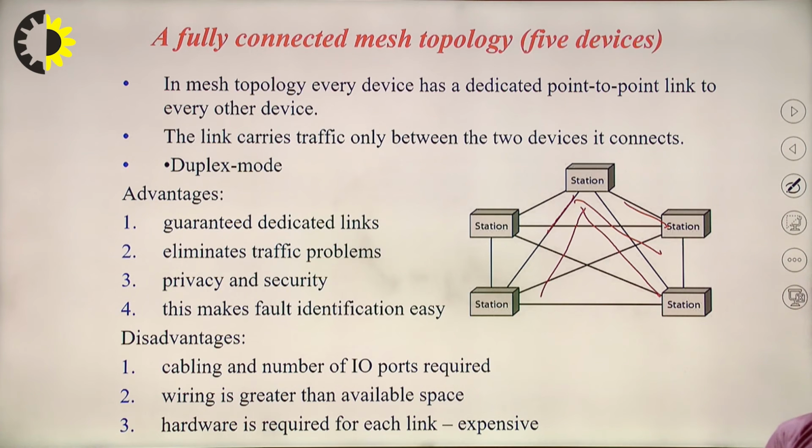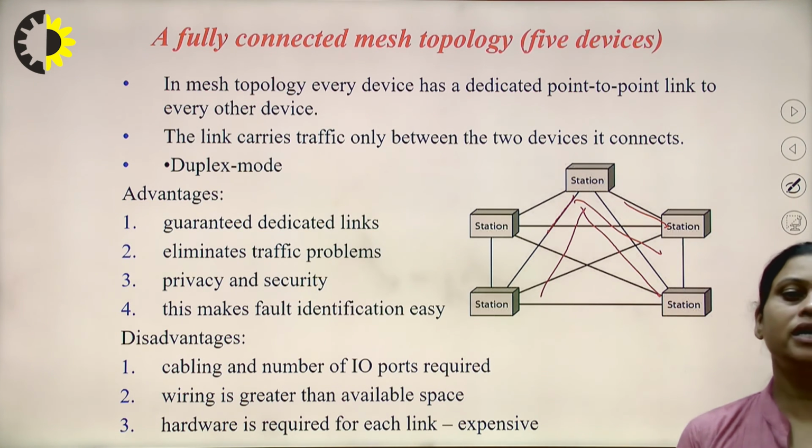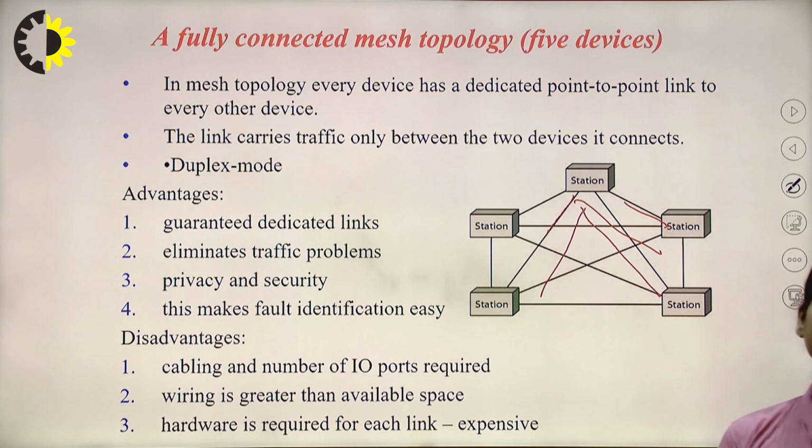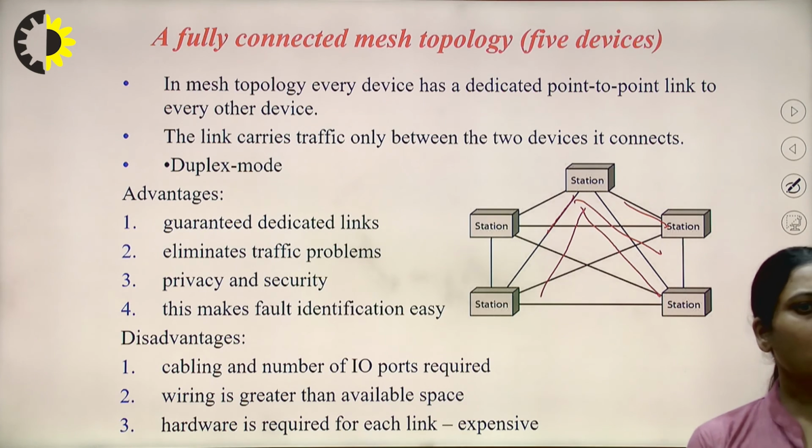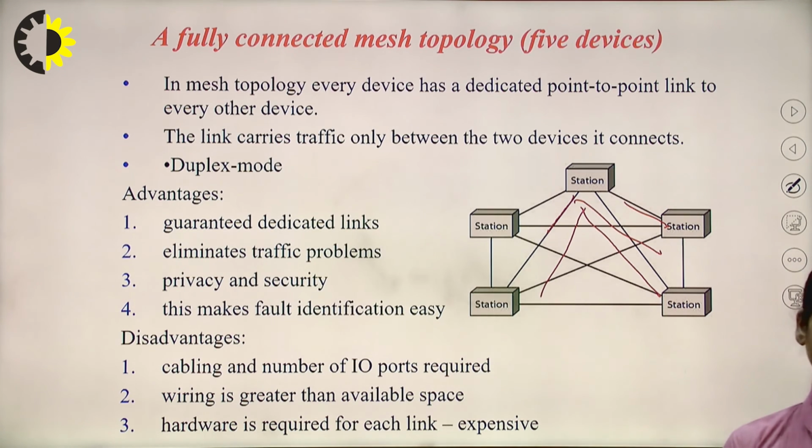The major disadvantage of using this mesh system is the more cabling required, because we have to create a dedicated link between all the devices. So, we need more cables, and wiring is greater than the available space. Cost is automatically increased, and hardware is required for each link. It is very expensive.